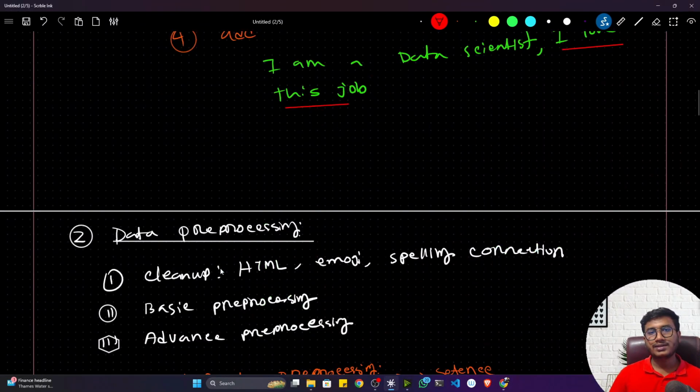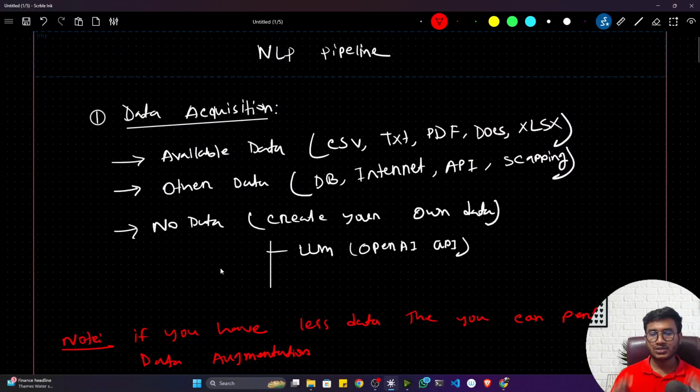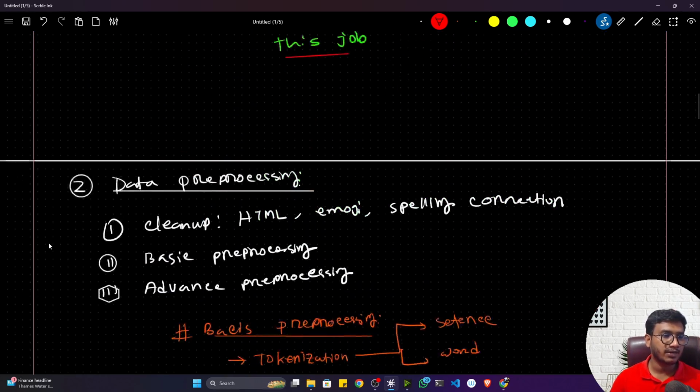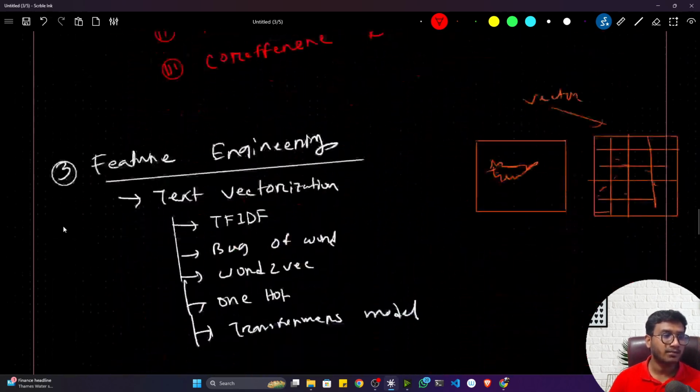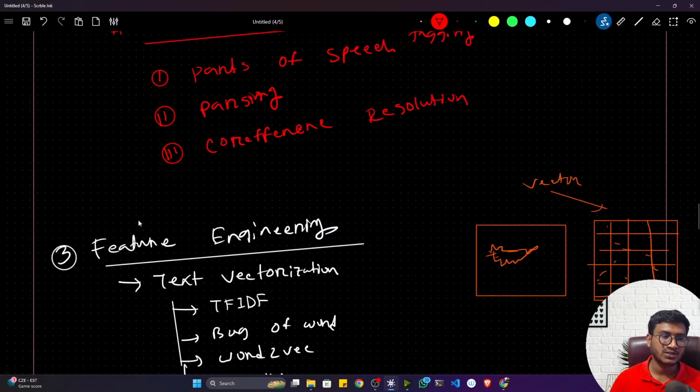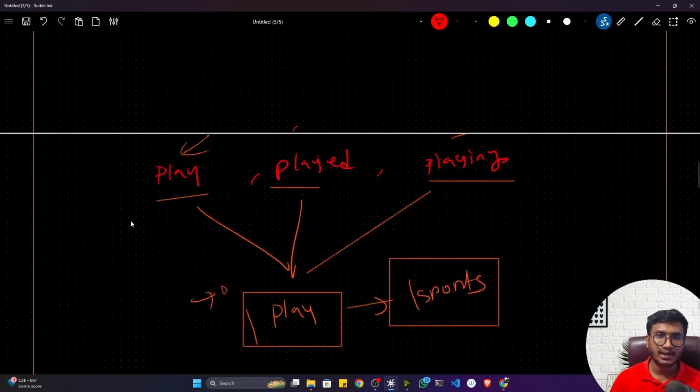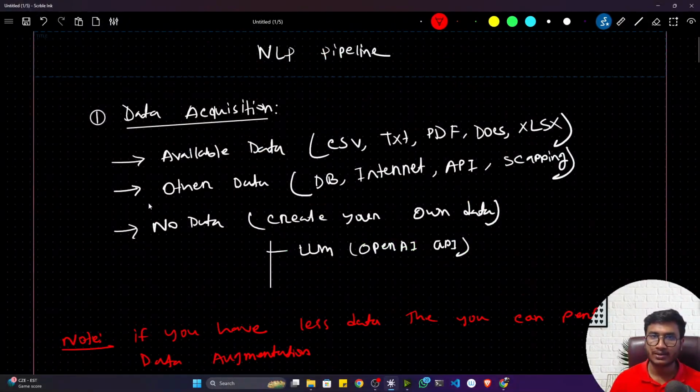So yes guys, this is the generative AI pipeline, and here I have just shown it theoretically. In the next video, we'll do the practical part, like how we can perform different text cleaning and text preprocessing techniques. After that, we'll also see different feature engineering techniques. Because before starting with large language models, first of all we have to understand the data and how to prepare the data for the model. This is very important before learning generative AI, large language models and application building. That's why I'm teaching you this part right now.